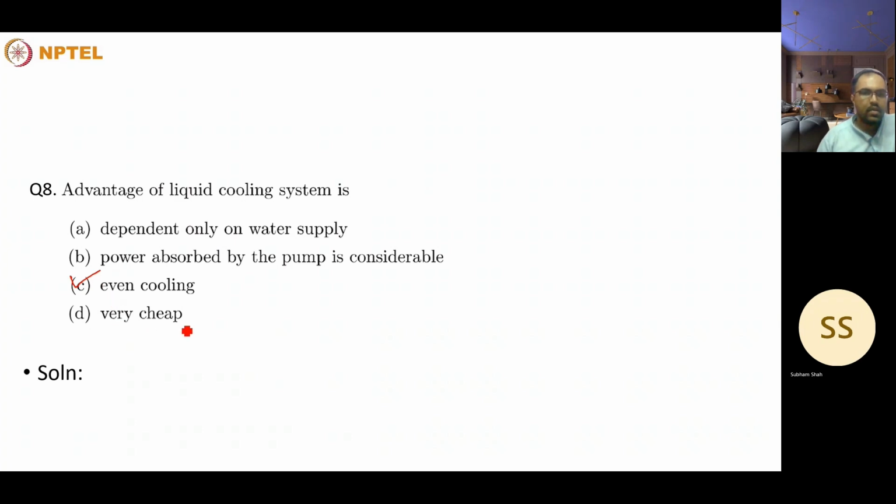It is not cheap. The power required to circulate water will not be that much, and it is not dependent only on water supply. It can take other liquids also. And in order to cool the water, it requires additional air also. But the single important advantage it can offer is that it can provide even cooling.